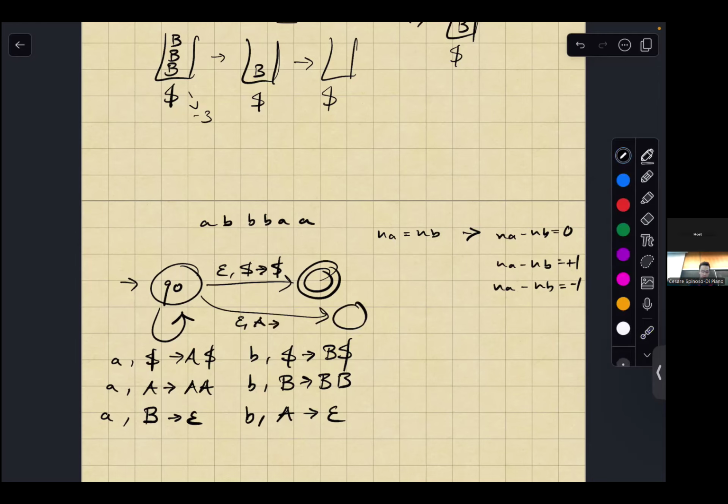So it's going to, at the end of the string, pop off this A, if there's an A at the top. And then at this state, it's going to check whether the stack is empty. So it's just going to say, do I have an empty stack? And if I do, then I go to the accept state. Okay. And then it's the same logic if I have one extra B.